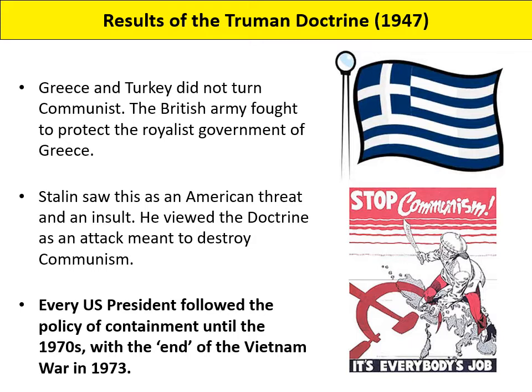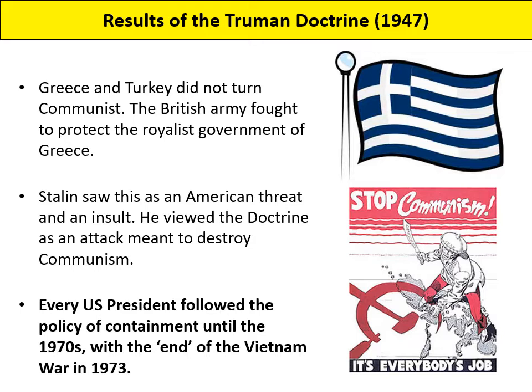Greece and Turkey do not turn communist. The British Army is given the supplies and the equipment it needs to continue the fight with the Greek government. They are a royalist government at this point. In other words, they have a monarchy, much like Britain did. Obviously, Stalin viewed this as a threat and as an insult. Why wouldn't he? Truman was publicly challenging Stalin's attempts to increase his control over places like Greece and Turkey.